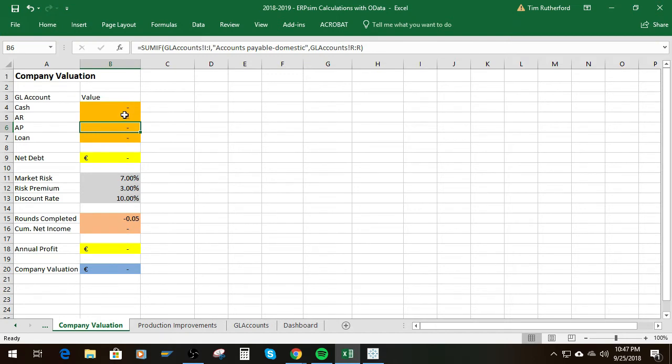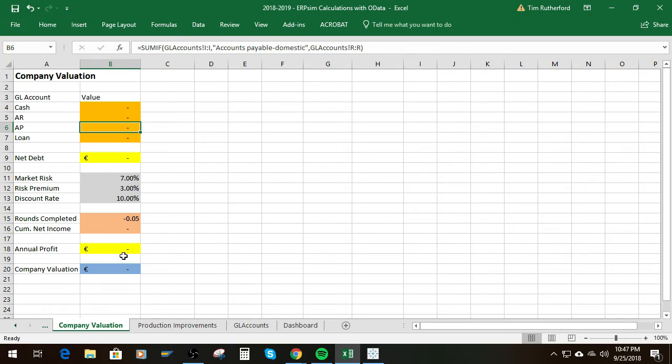So this pulls the two different current assets and the two different liabilities, creates the debt load, the net debt, dynamically figures out what the discount rate is, figures out how many rounds are completed, your cumulative net income, annualizes the profit, and then figures out the company valuation. If you have no idea what that means, I suggest you go and watch my other video about quantifying strategies, where I go through what this all is.